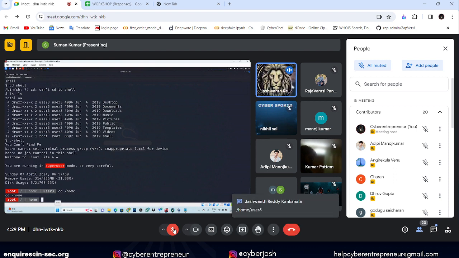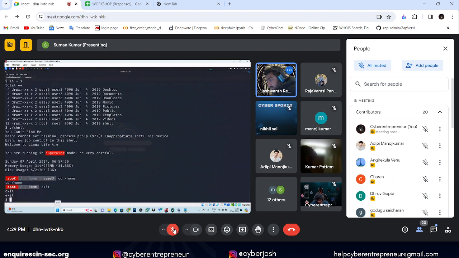Now you need to go to home/user file. Now type exit. Yep. Now go to user file, cd. Click on user 5, bro. User 5. Click on enter.